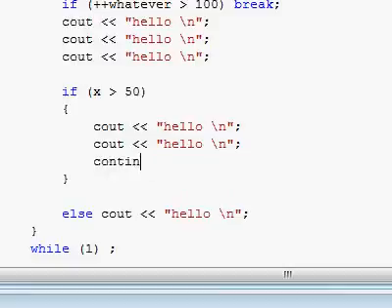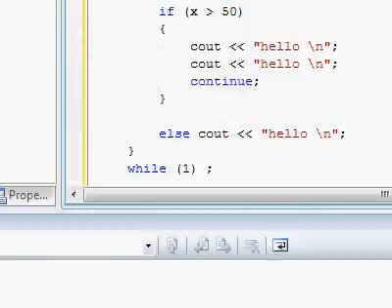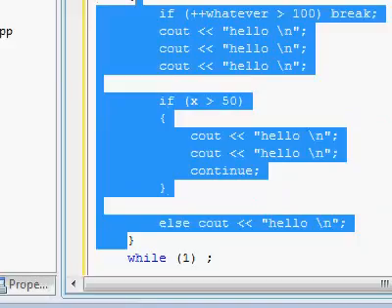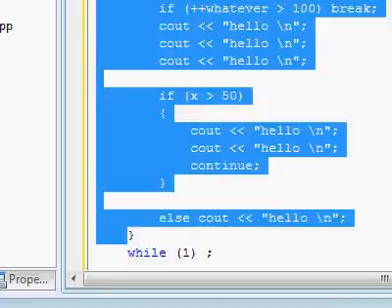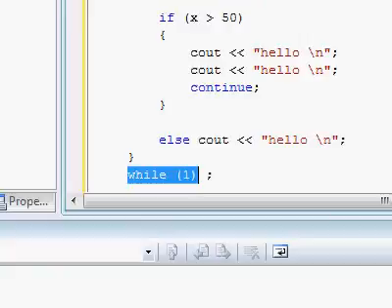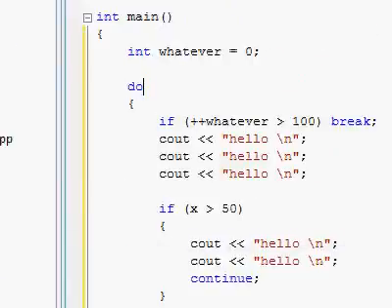What continue does is that it skips the rest of the inside of the loop, whatever is between the opening and the closing brace, and it just skips ahead to however that particular loop works. For example, in a do while loop, it will skip right away to the while expression to see if this is true or not, and then it'll continue looping from the beginning.